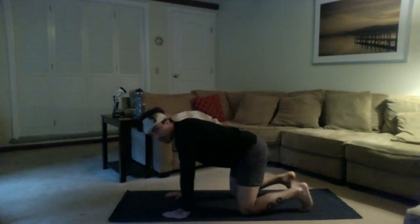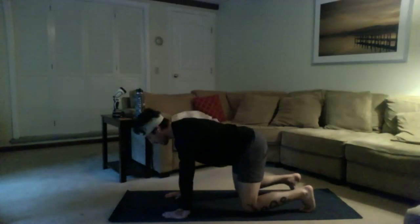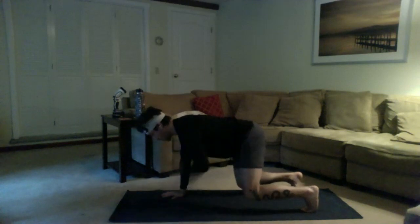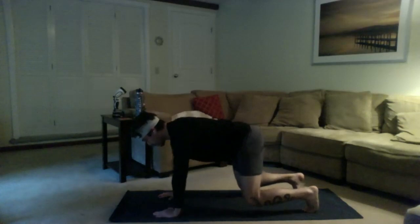So first thing, find that good primal press position. Knees up about an inch off the floor, and then tapping the opposite shoulder. This one's tough. You might notice some weight shift happening. That's all right. Want to make sure that the hips aren't doing anything funny. The spine, you don't feel any kind of rotation at all. Take your time here.